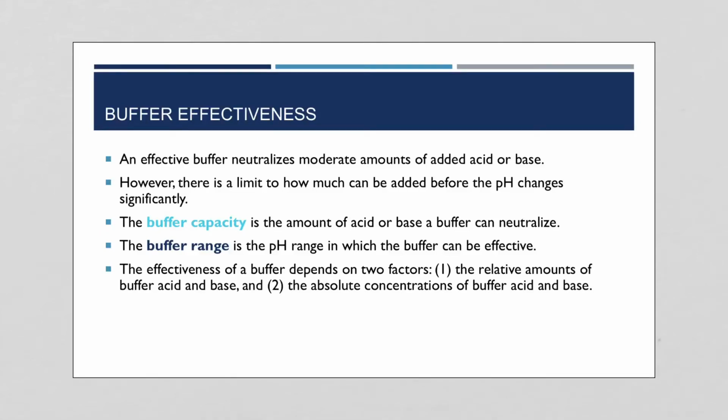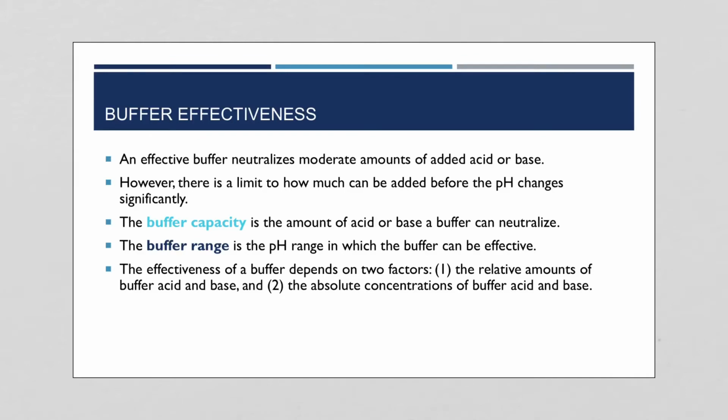Welcome back, class. In this video, I want to conclude our section on buffers and talk a little bit about two ways that we can think about how effective a buffer will be, and that is its buffer range and its buffer capacity. So let's talk about generally what we mean by those, and then we'll go through in more detail.